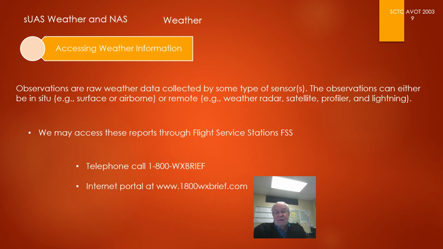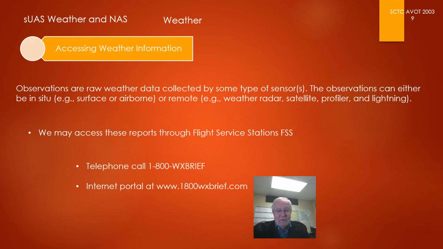Oh yeah, you can get it on www.1800weatherbrief.com as well. The handy thing about doing that, there's a procedure for logging in and registering your name and the fact that you're a drone pilot, and it will tailor the information you get from that for your particular operation. Plus the fact it is proof that you did what the FAA says you must do.